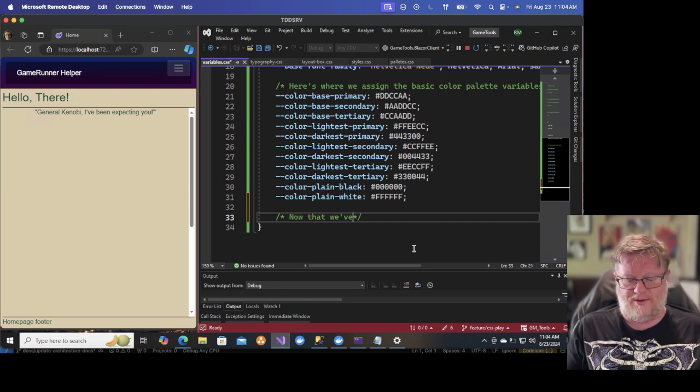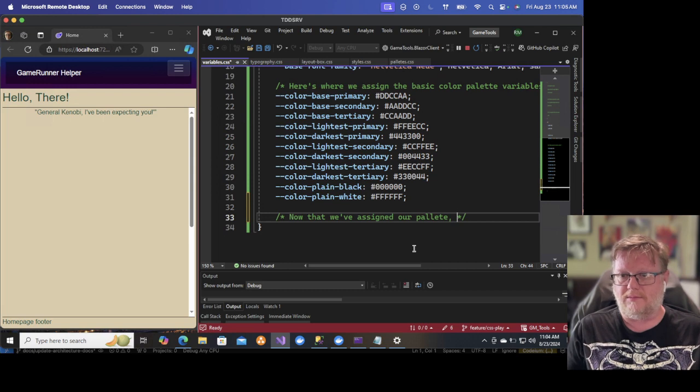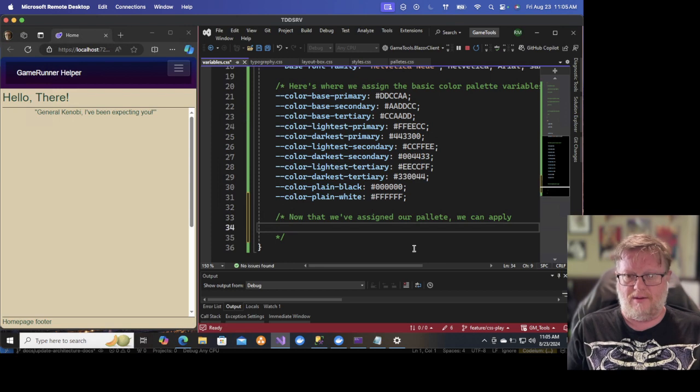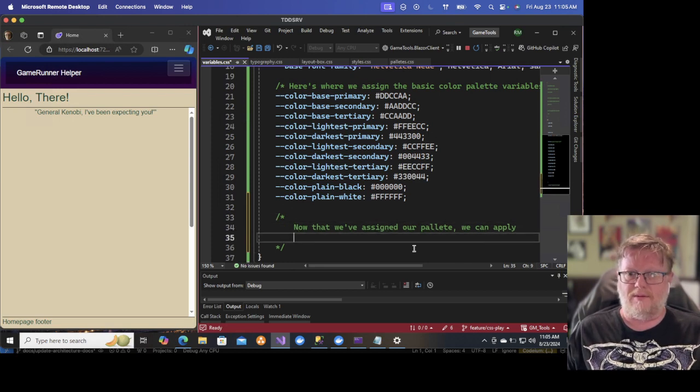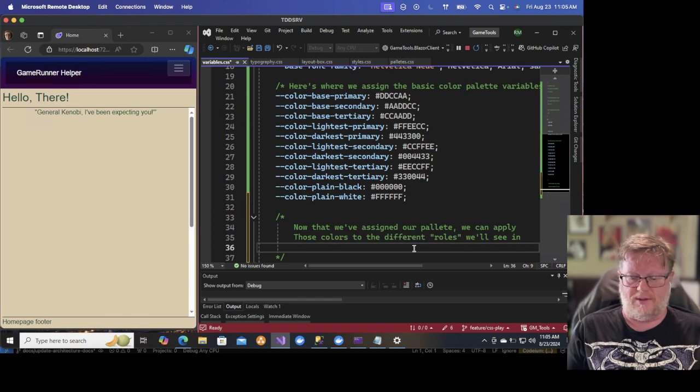Now that we've assigned our palette, we can apply those colors to the different roles we'll see in our CSS and HTML elements.